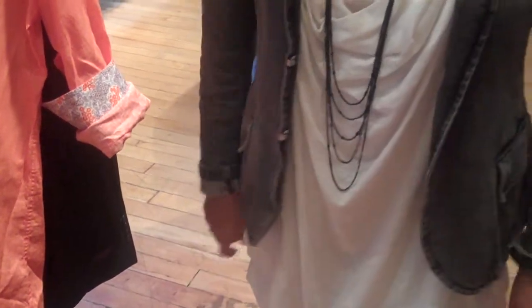wrist. So three simple tips, guys. Start with that and you'll look better already.